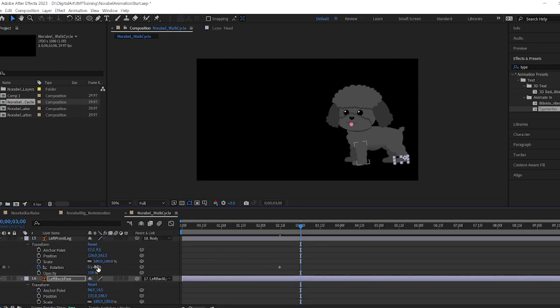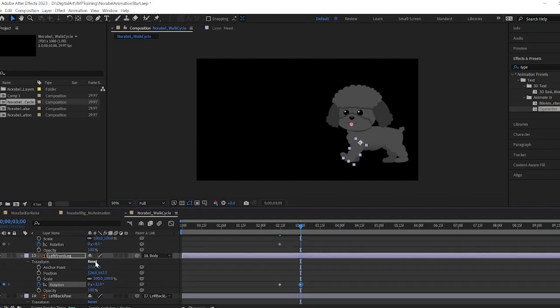On this one, go ahead and rotate the leg out. And then rotate that paw, not opacity, sorry. Rotate the paw forward. And now we've got a pretty good lineup.